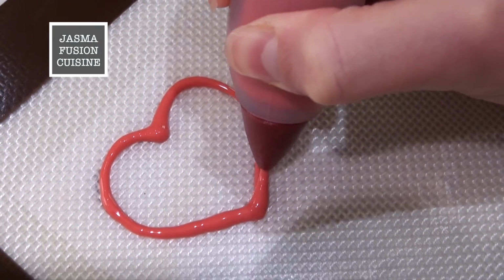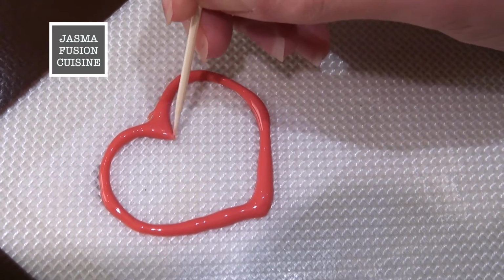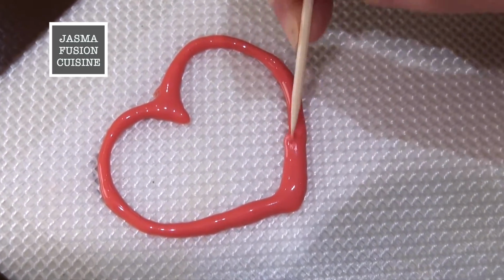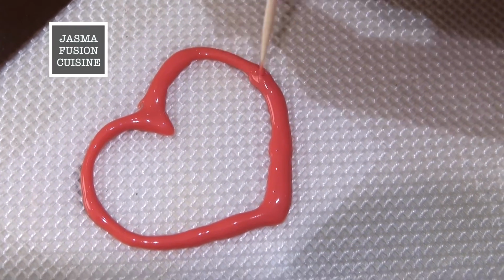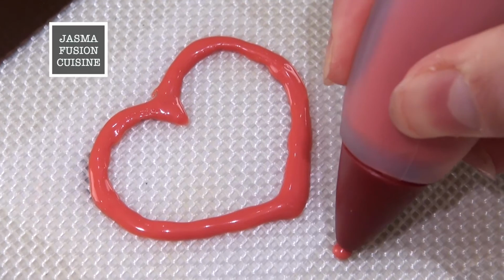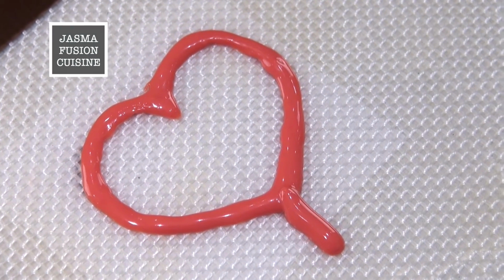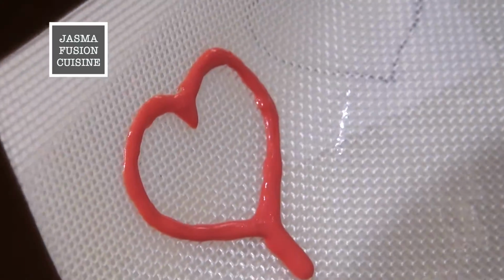Try to make it nice and thick so it doesn't break that easily. Now I'm going to use a toothpick to fix up the shape. Make the line nice and even. Try to work kind of fast because the chocolate will start to set and you'll have to microwave it again. And the last thing I like to do is add a little stick on the bottom of the heart so you can stick this in the frosting and you can still see the entire heart. So now remove the stencil and pipe 12 of these.